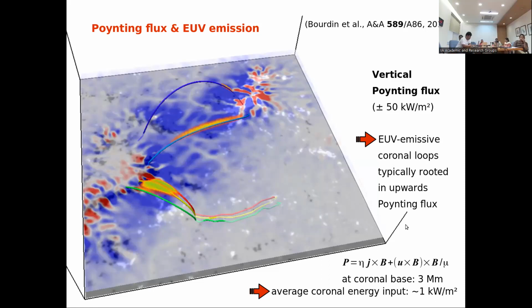Okay. And maybe I should also say the orange color here is the EUV emission from that particular loop. And the lines that you see here represent the actual field line that crosses through the intensity center of the loop. So if you go to the maximum intensity and follow the field, this is what you get. What is interesting also is that this loop here in the core is rooted, as you see, with both ends in bluish color. So that means it has a positive vertical component of the Poynting flux.